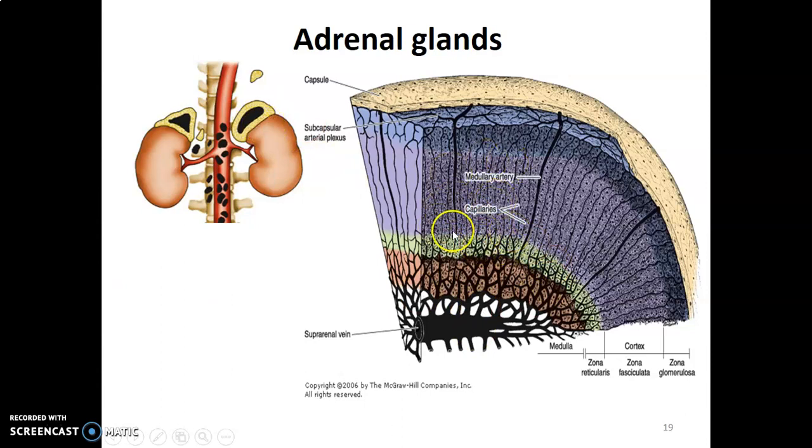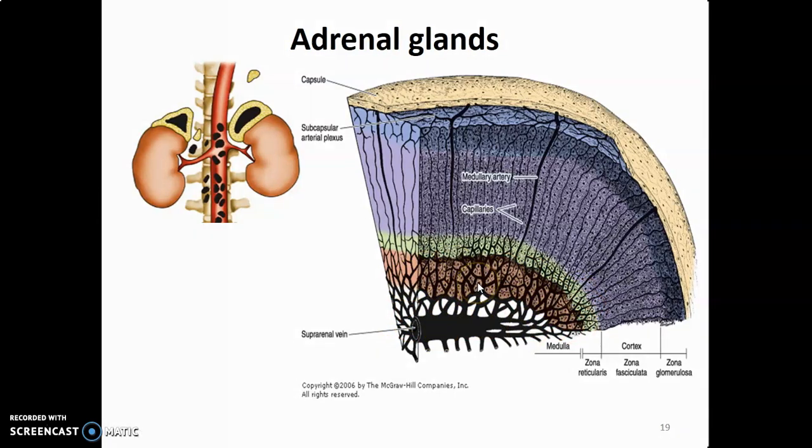There's really no clear demarcation. Where does zona glomerulosa end, zona fasciculata, zona reticularis? But you just tend to see the change in the shape of cells. That's it. But there's no clear demarcation of the 3. But you need to know from outer to inner: glomerulosa, fasciculata, reticularis. Then the rest of the portion, the inner portion of the gland, is the medulla.